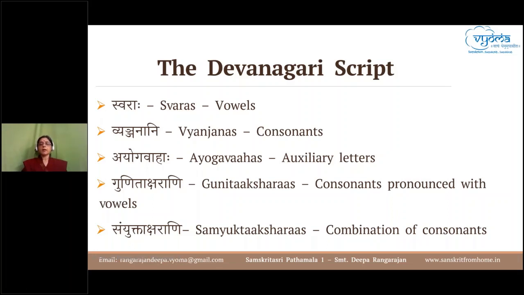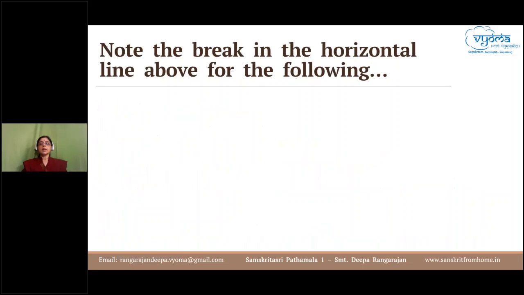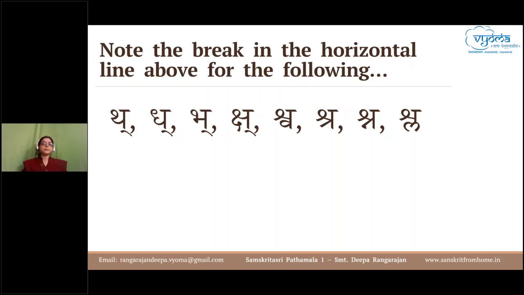Today I will just mention a couple of points just to bring your attention to this. Now, these varnas, tha, dha, and bha, we saw in the Varnamala, and we noticed that there is a break in the horizontal line above in writing these consonants. And you saw that there is a curve here, because of which there is a break in the line. Similarly, for dhakara, there is a curve at the top, because of which there is a break in the horizontal line. And similarly, bhakara also has a break in the horizontal line.